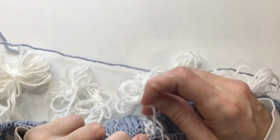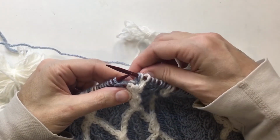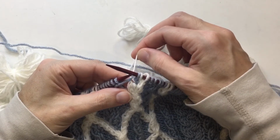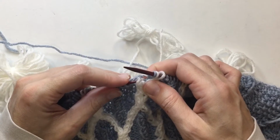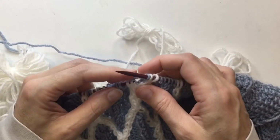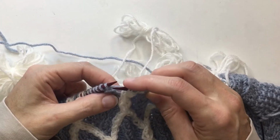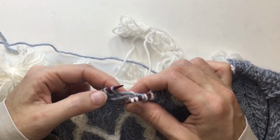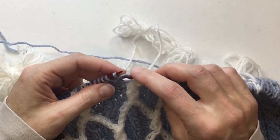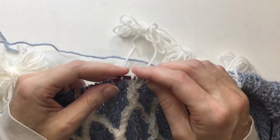Now I'm going to pull out the white cable because that's incorrect. That's one row pulled and a second row pulled. Be careful that you only pull the number of rows out that you need to. So I pulled out a wrong row and then I pulled out a right row so that I can move my stitches over and cable them the way they should have been cabled on that right row. So now I need to move that strand to the back so that's out of my way. And there I moved it.